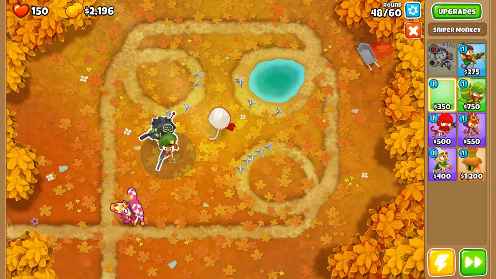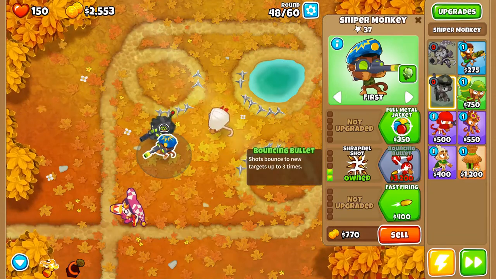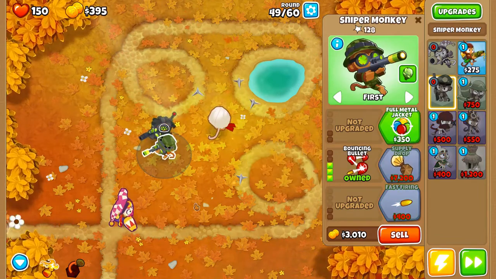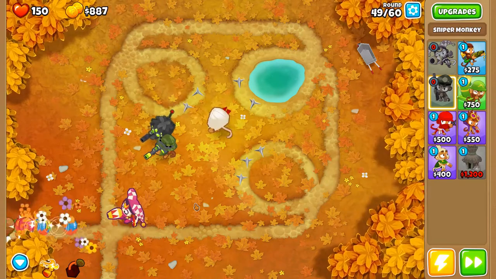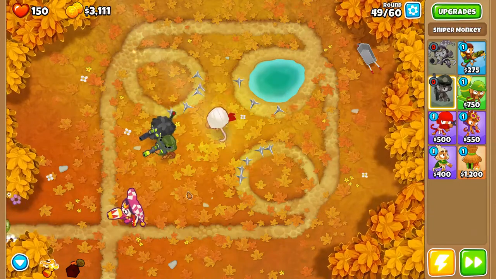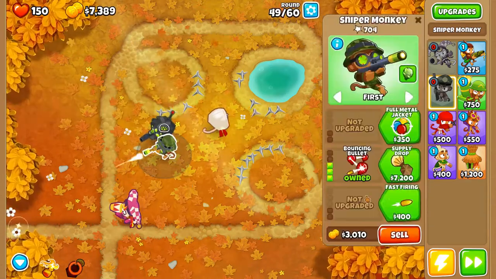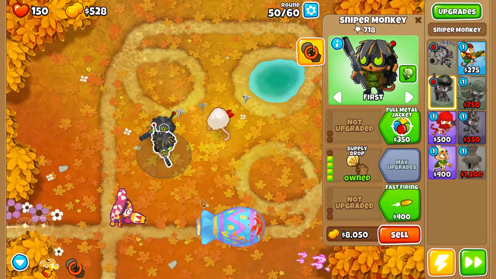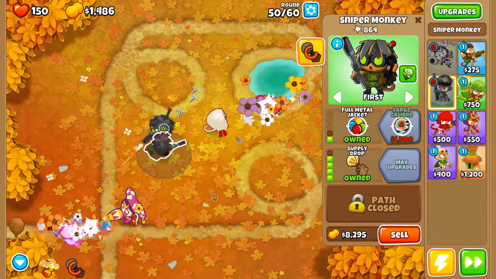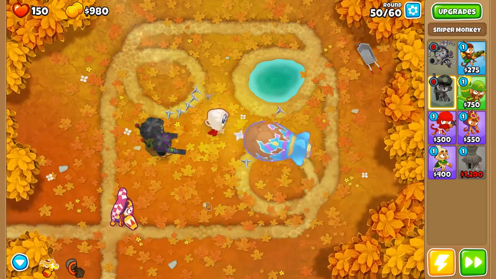Okay, I'm going to buy a second sniper. I'll just stick it by the first. I'm going to use it for a bank as well. So I'll upgrade the middle path. And then I'll give it a supply drop. Okay, this one I'm going to go ahead and give it full metal jacket just to make it a bit more powerful with its shots. It won't be as fast, but I think that will be a good combination.